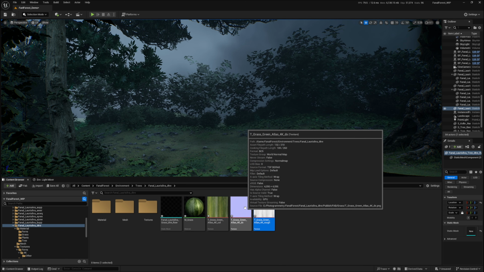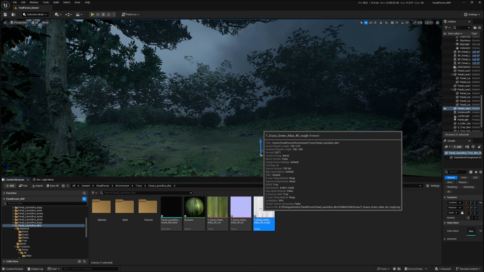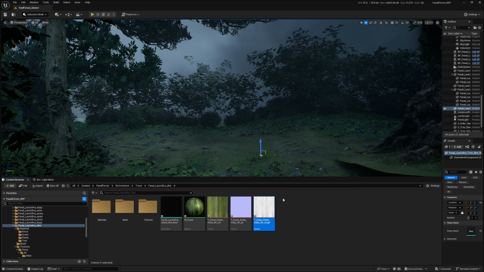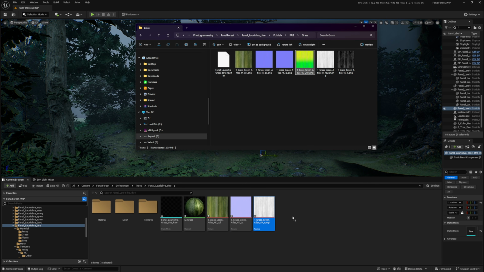Now on disk, when I publish this, there are going to be more textures. So let's see here, for instance, you only have the roughness here, and you have the normal map, and you have the color map. There's no RGB texture. So let's pick that up. We just drag and drop in the ones we want otherwise. Now we can use that. And if I want the GL for some reason, I could drag that in as well, and the translucency texture. They are all available. But this should be all we need, and then just plug it into the material. So with FBX like this, there's always going to be a little bit of handiwork. You can't get away from that, unfortunately.